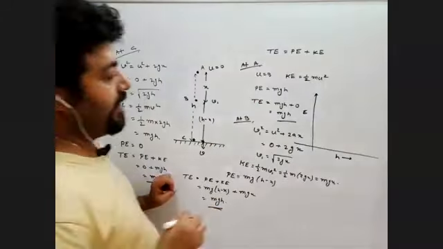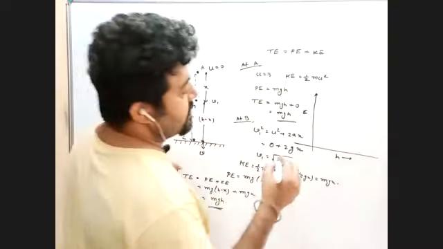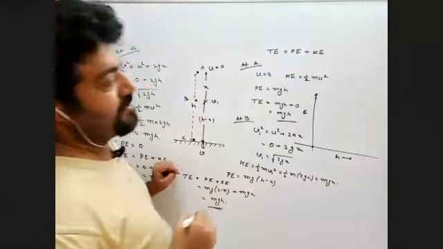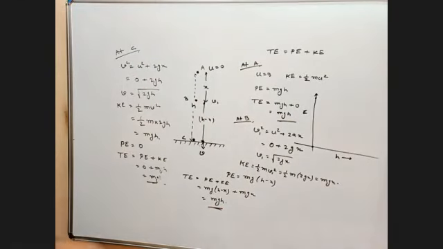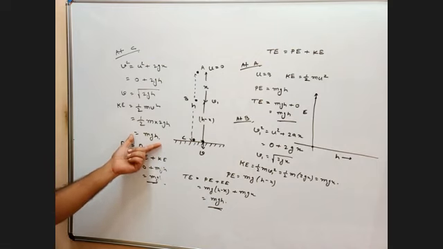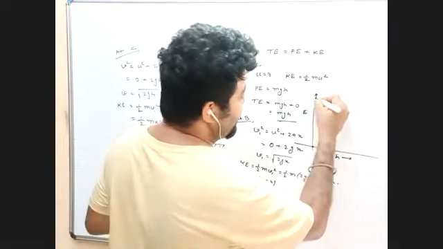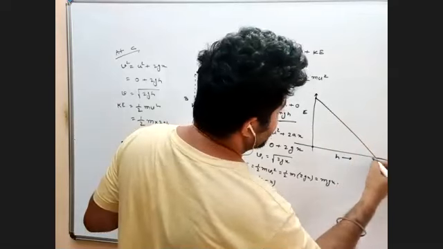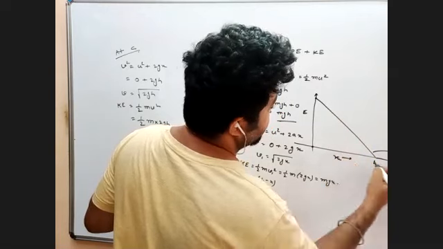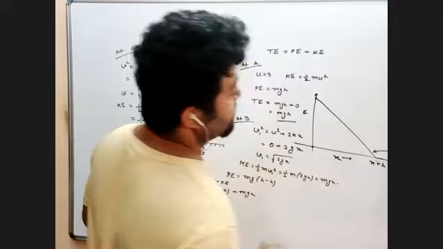Initially, when the height is 0, that is at the ground, the kinetic energy is maximum, right? Yes, sir. And at the top the kinetic energy is 0, and it is a straight line at mgh. This is h, you can write it as x also. This is x equals h. So this is the kinetic energy. Is it okay?